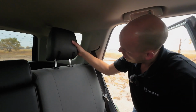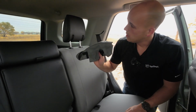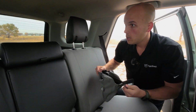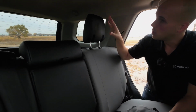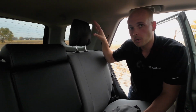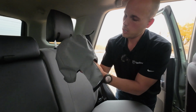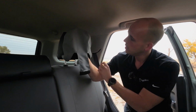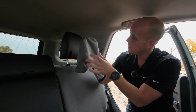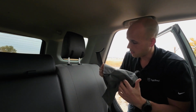Headrest, wham, goes right back in place like that. Now we're gonna cover this headrest, and the two headrests on the outsides of the seat are the same, but a mirror image of each other. So this one, when I put it like this, the long tag has to hang down the front, and then there's a hole in this side for the little adjust-o-matic lever on the side of the headrest.